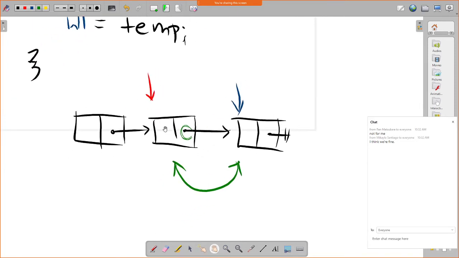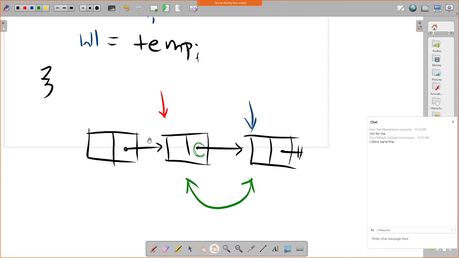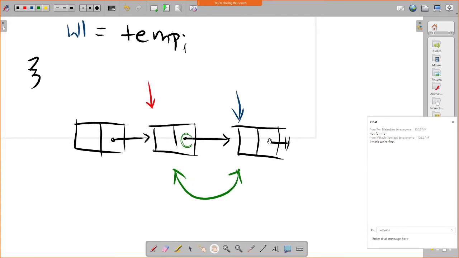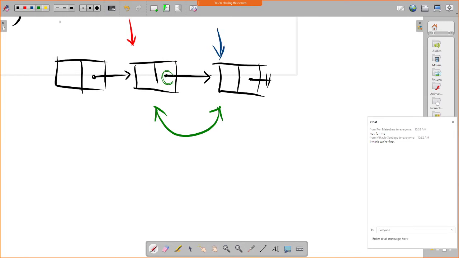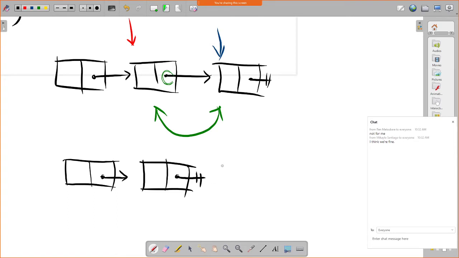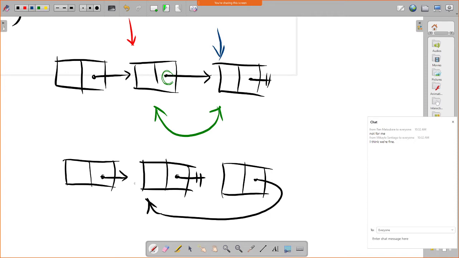So notice if I swap these, everything on the outside is still going to be pointing to the right place, but if I swap these, right, then the things that we're not swapping should be still okay, I suppose. But if I swap the blue one into this position, then now its pointer is pointing to null, and this one is pointing to... Oh, actually, yeah, it's pointing to right here, right? It's pointing to the one that used to be in front of it. So this is the blue one, and this is the red one.